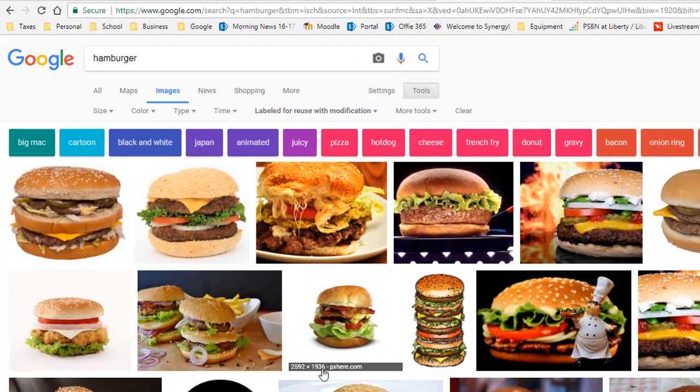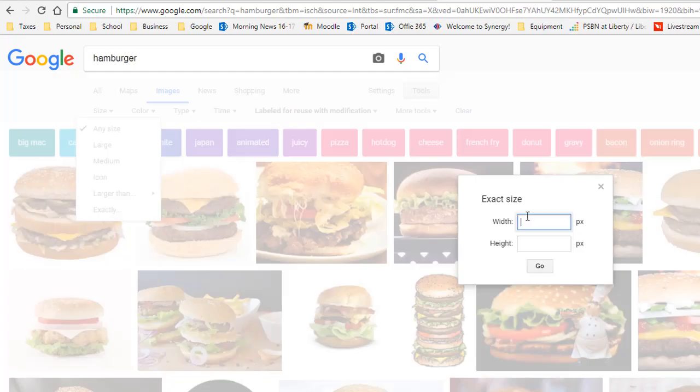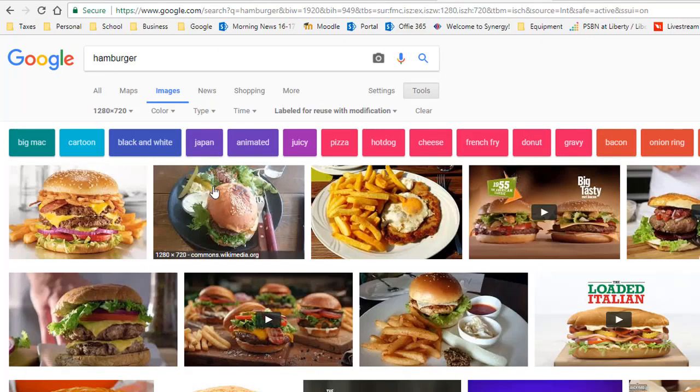Now, if I click on one of these images, you have to make sure that it's full scale. We want to do 1280 by 720. That's just what we're working on in this class. It's not 4K, it's not full quality, but for this assignment that's all we want. So we can choose large and shrink it down, or we can go in here and do exactly 1280 by 720. Now you see all of our images here. We know they're 1280 by 720. Boom, that's all I need to know.